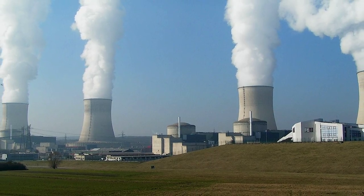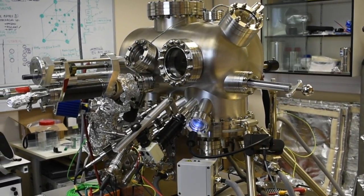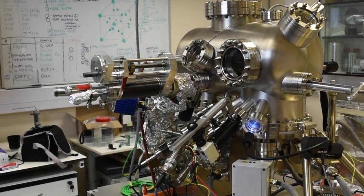We have nuclear fission which is the existing energy-generating technology in the UK, but we also have fusion which is a future technology which potentially gives us much more energy at much less cost, and also without the cost associated with producing radioactive waste. The radioactive waste which is generated has a much shorter half-life, so it doesn't remain radioactive for as long. At the University of Bristol we work with Culham Centre for Fusion Energy through the Nuclear Research Centre, and we see that fusion energy is really going to be delivered in my lifetime and certainly in my children's lifetime.